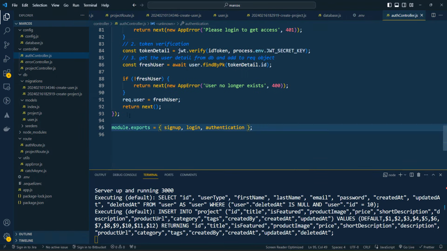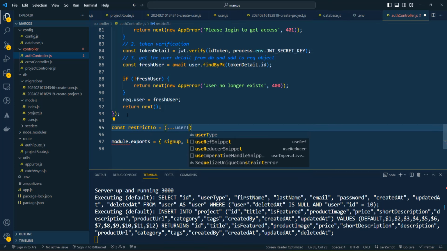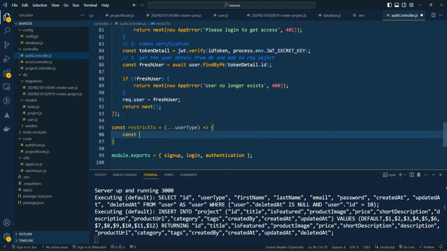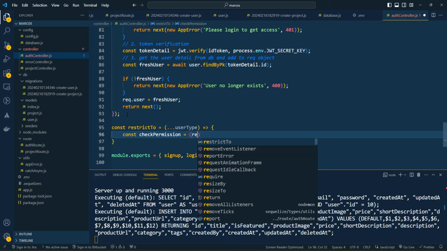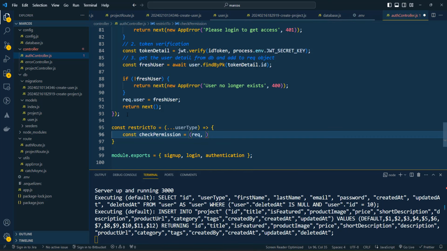Inside the auth controller, I'm going to create const restrictTo, and it will receive the user types to whom we want to give permissions in an array format, and from here we'll return checkPermission, and it will return a middleware with request, response, next.